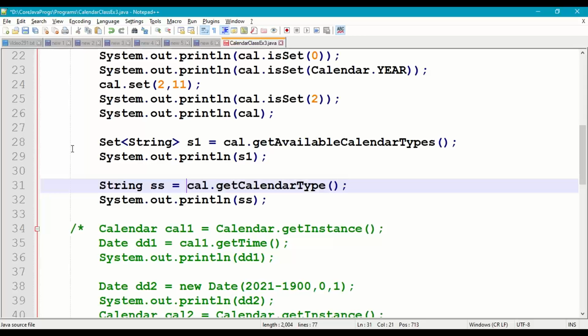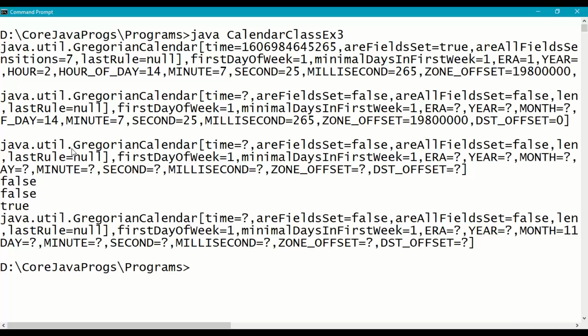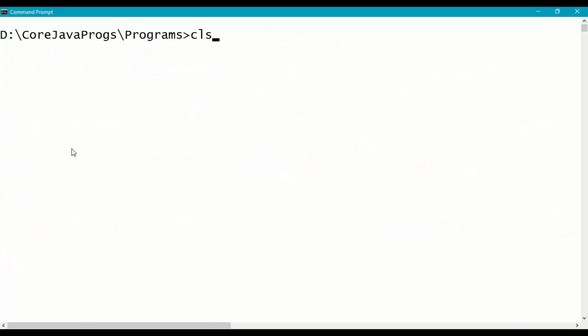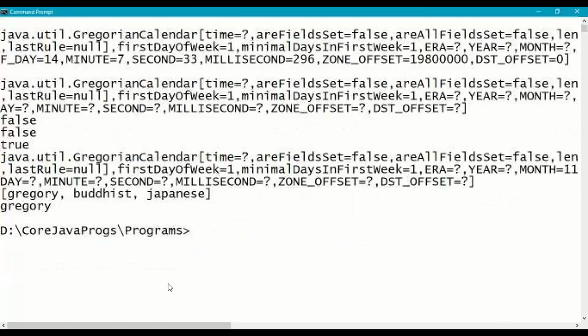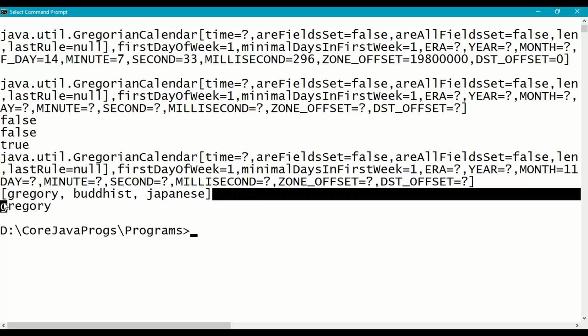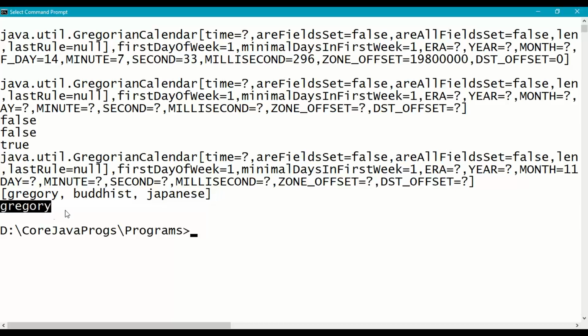It is Gregorian calendar. Store that in ss and print ss. So save this, come to the command prompt, recompile, and run. If we see here, we got the set of calendar types supported by Java, and the current calendar type supported by our system is Gregorian calendar.